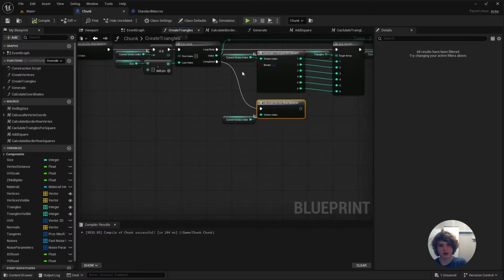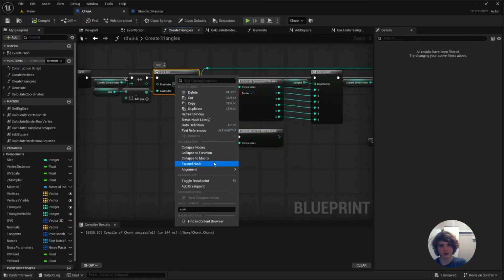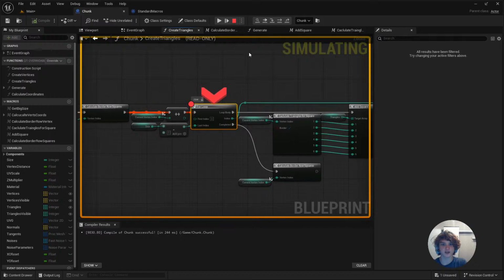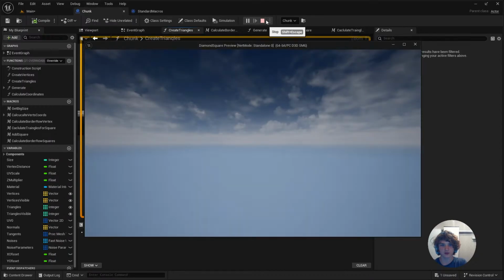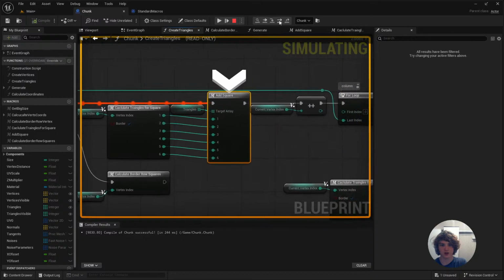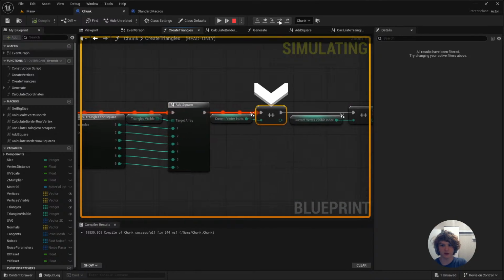Let's add a breakpoint here, and let's just run it a few times.